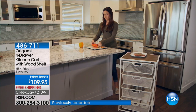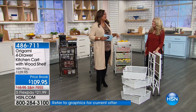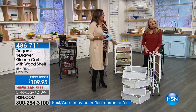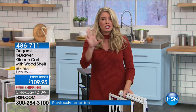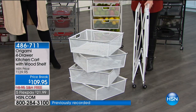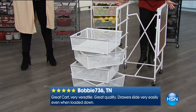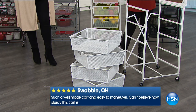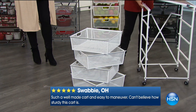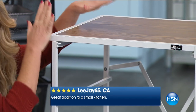I want to bring in Tracy Rosa — she puts this together so quickly. It comes flat-packed — you open it up and that's the key. This is already attached. You flip it over, there are two little holes right here that marry into a little peg. Once you've lined those up, the entire cart is in place — and the whole cart is nice and sturdy. Take a look at our baskets — these are all powder-coated steel, super strong, very thick and very deep.